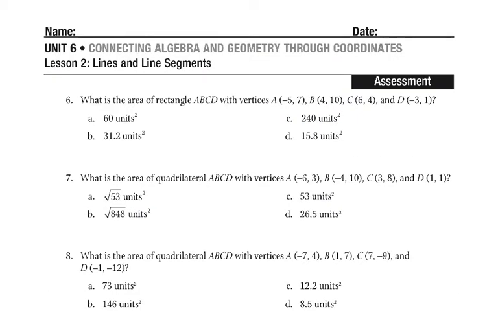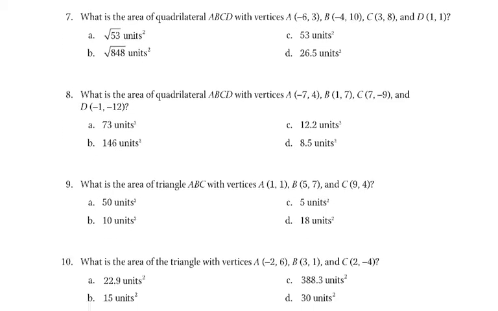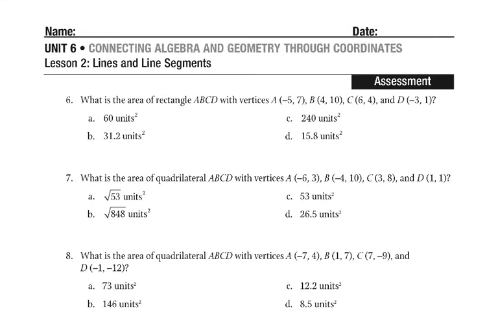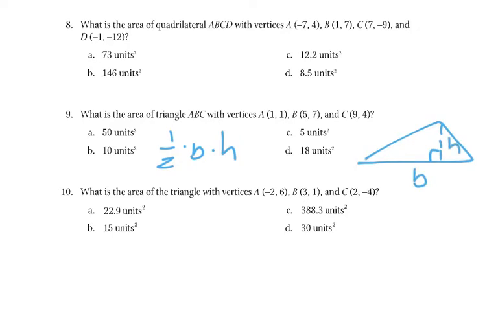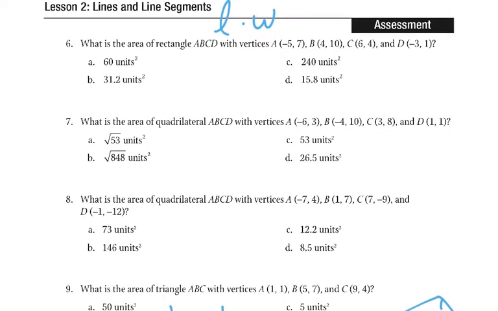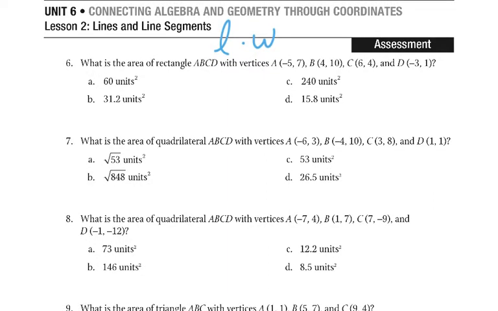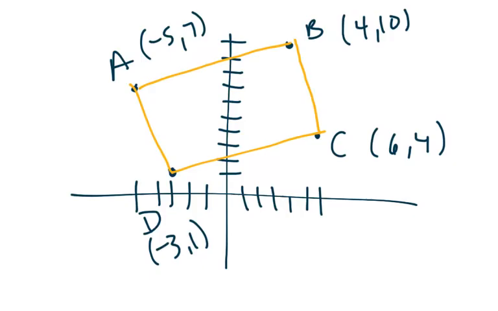Okay, and that's perimeter. Now we need to deal with area. Okay, so with the area, for a rectangle and quadrilateral, it's just length times width. For triangles, it's 1/2 times the base times the height. And when you're dealing with a triangle, the height goes from one vertex at a perpendicular angle to the base. For rectangles and quadrilaterals, we just go length times width. Now in number 6, we know it's a rectangle, so we really only have to have 2 sides, because then we just have to multiply them. Okay? So, let's figure out the first side.